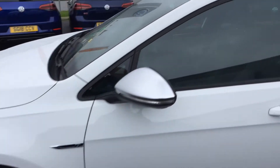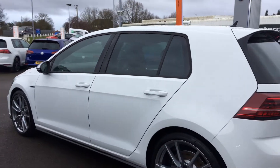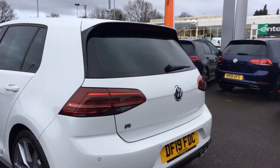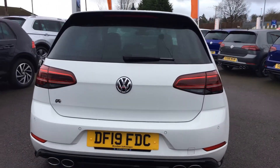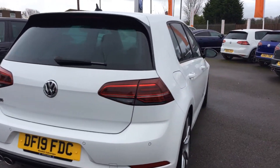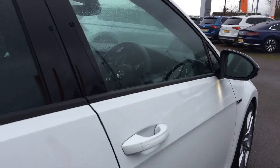This particular one has also got the panoramic sunroof and tinted glass at the back — absolutely awesome machine. There are no dents or scratches, no damage to any of the alloys. You've got the four huge exhausts at the back, sweeping indicators just to add a bit of class to the car, and it's got keyless entry.